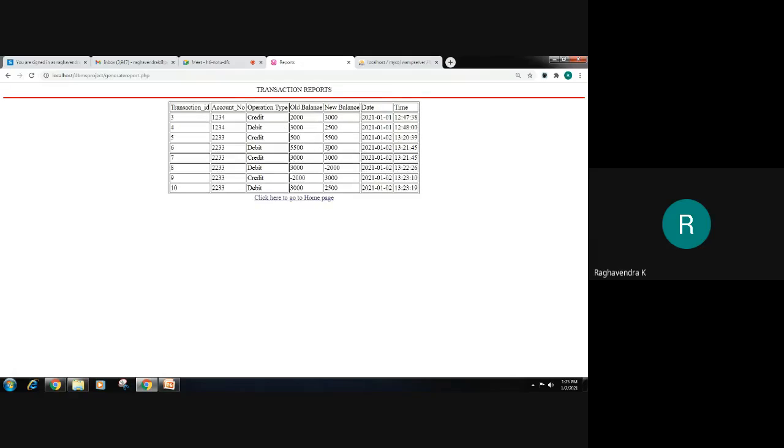So now we can observe that what are all the operations that has been taken place. So all those have been mentioned here. Okay, so of course this is one mistake that needs to be corrected. We'll do that as we look into our coding. But now we can observe that what is the time of operation, what is the date of operation, and what type of operation has been performed. So credit or debit operation, and what is the account number on which these operations have been performed. So what is the old balance and what is the new balance. So all those things have been recorded here, right? So if I go back to home page, then these are the operations that you will be able to perform.